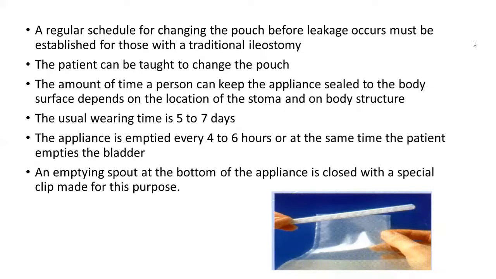A regular schedule for changing the pouch before leakage occurs must be established for patients with ileostomy. The patient can be taught to change the pouch. The amount of time a person can keep the appliance, the pouch, sealed to the body surface depends on the location of the stoma and on body structure. The usual wearing time is 5 to 7 days.